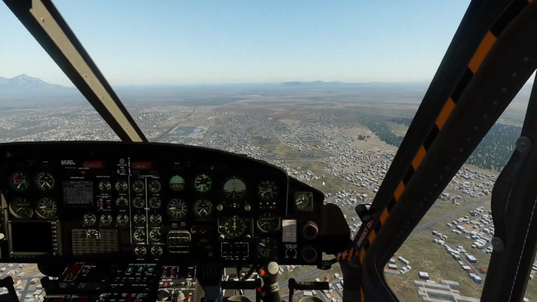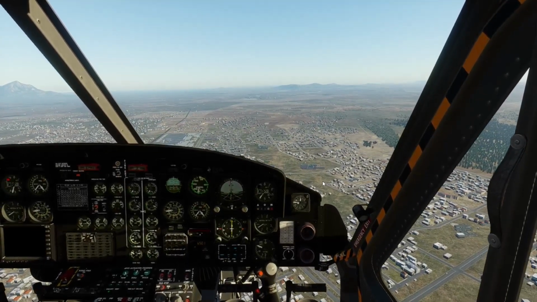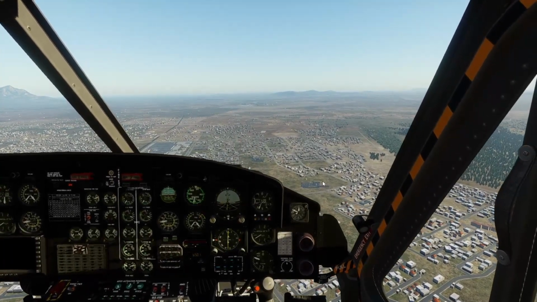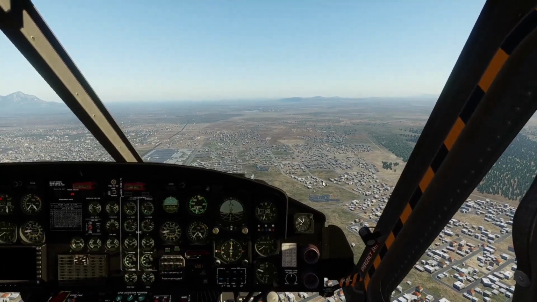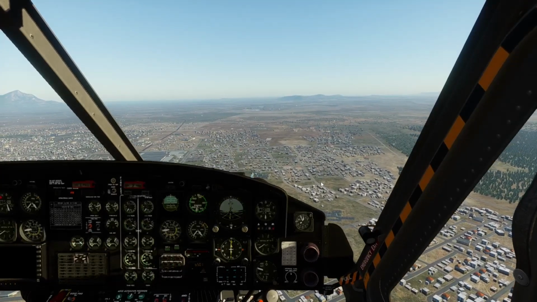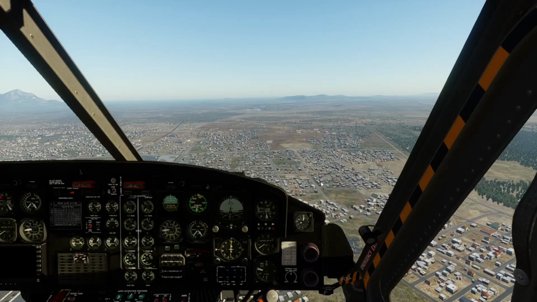So the key here is not to panic and mix up things. One by one, as usual, I will be disconnecting the autopilot and everything prior to the landing, and then of course we're going to be executing the missed approach.